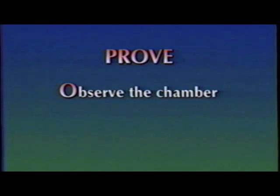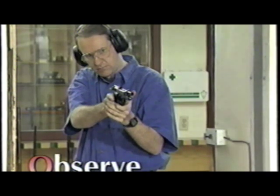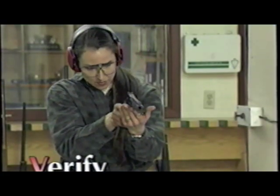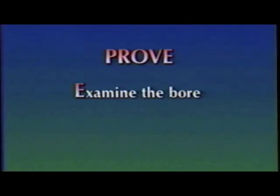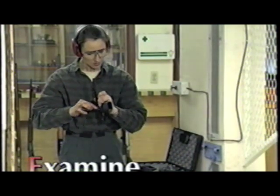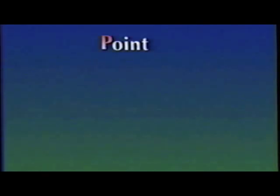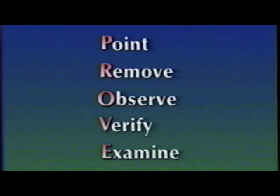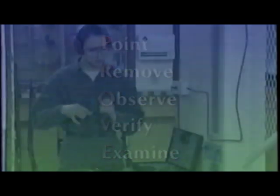O. Observe the chamber. V. Verify the feeding path. E. Examine the bore. Point, remove, observe, verify, and examine. Each step in that order contributes to prove a firearm safe.